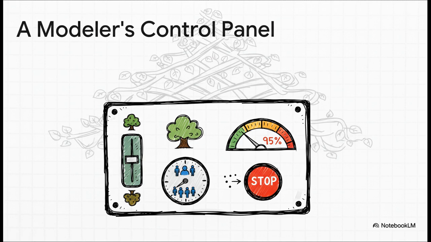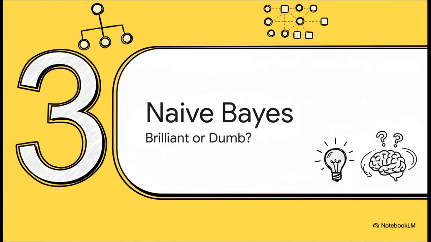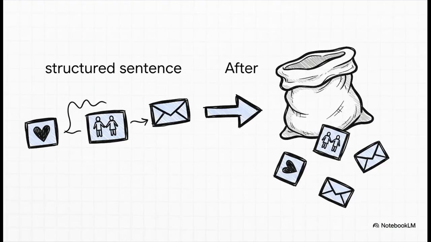These are the tools we use to keep the model from getting out of control. Okay, let's totally switch gears now and look at a completely different way of doing things. We're going to look at an algorithm that some people have nicknamed the idiot's classifier. And yeah, that sounds pretty harsh, but as you're about to see, its simplicity is actually what makes it so brilliant. And here's why it gets that naive name.